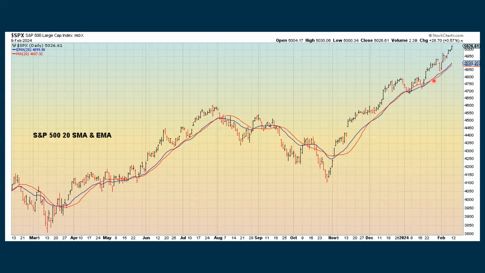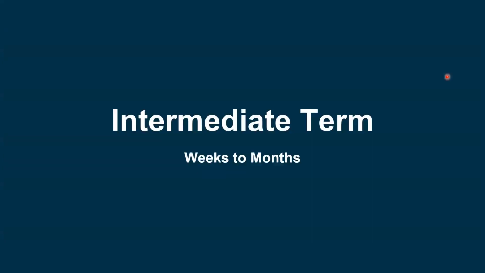Price is above both the blue line and the red line, that's positive, and they're all going up. Price is going up, and the two lines are going up. Another thing that makes this look more positive is we see that the blue line, which is the exponential moving average, moves faster, and it's above the red line. So that's also giving us some confirmation that the uptrend continues for right now to be pretty strong.